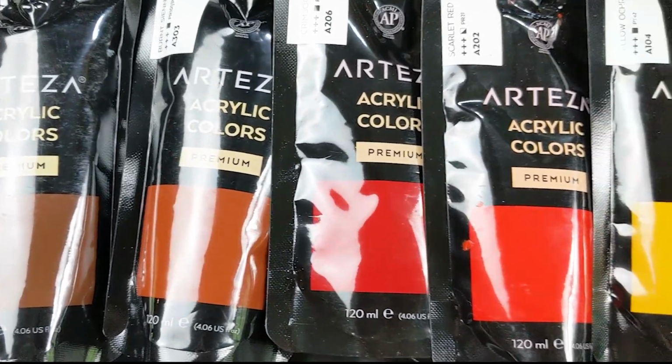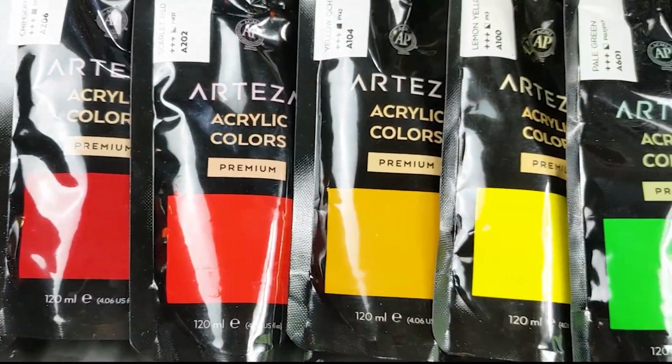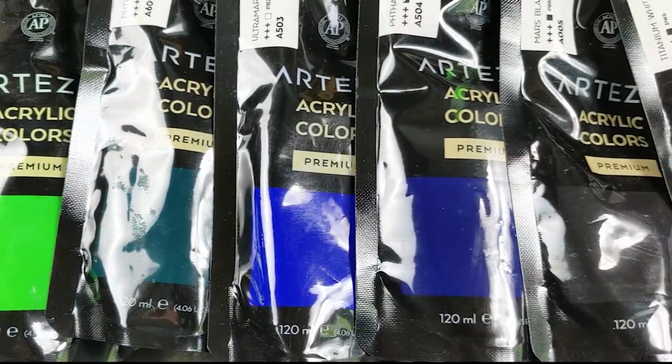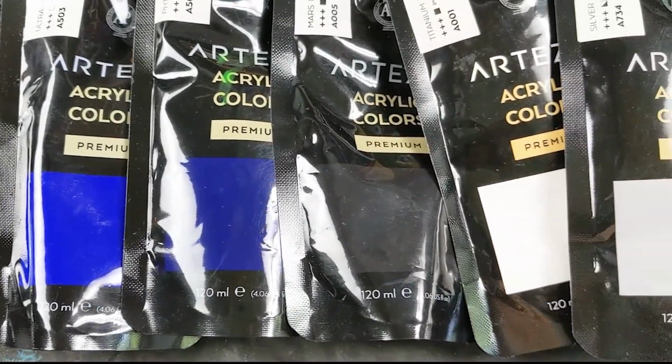And we have burnt umber, burnt sienna, crimson red, scarlet red, yellow ochre, lemon yellow, pale green, phthalo green, ultramarine blue, phthalo blue, Mars black, titanium white, silver and gold.